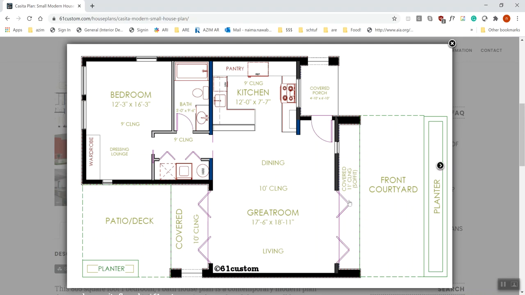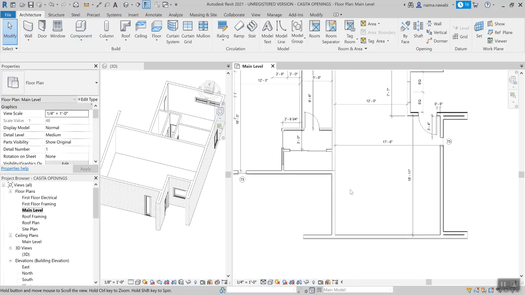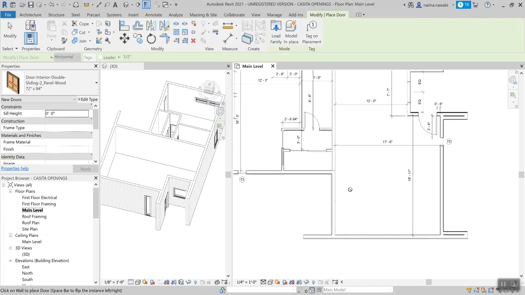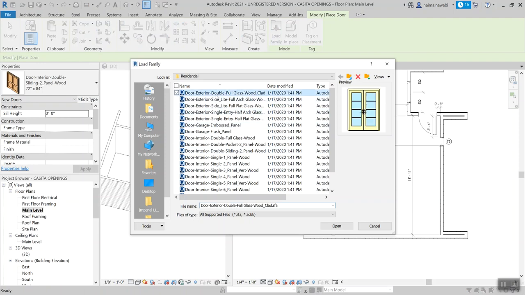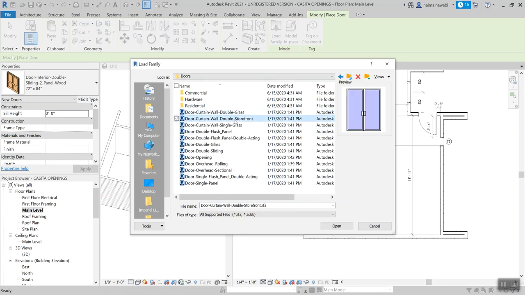Well, we do have these, sorry. It's all of our doors, but then we've got these weird door window things here. We don't have anything in Revit for these, so let me tell you what we're going to do. We're going to put in glass doors there. So go ahead and go back to DR and load family. And again, we're going to be looking for exterior glass. I'm not very impressed with these. Any better ones? I'm going to hop back out. Oh, these look kind of fancy. I don't know if those will work because these are curtain wall.